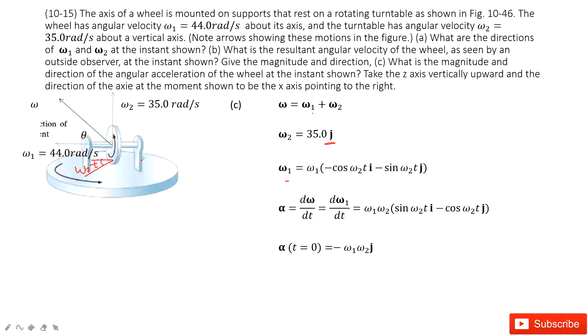We can project this angle into x-component and y-component. We get these two components in unit vectors. Then we multiply by the magnitude omega 1 to get the final answer for omega 1.